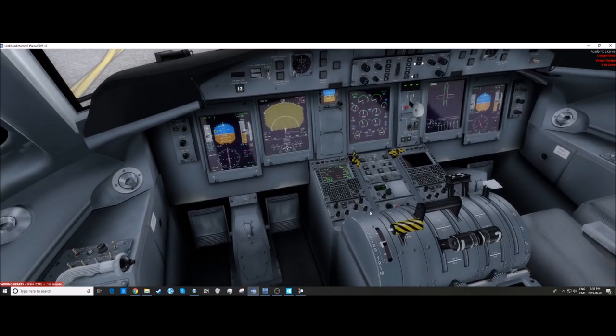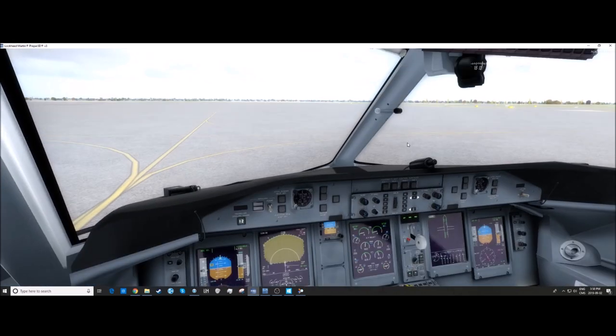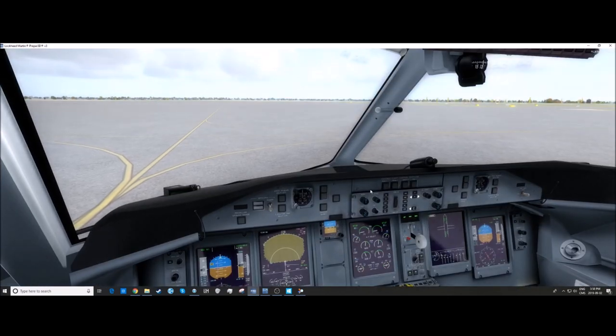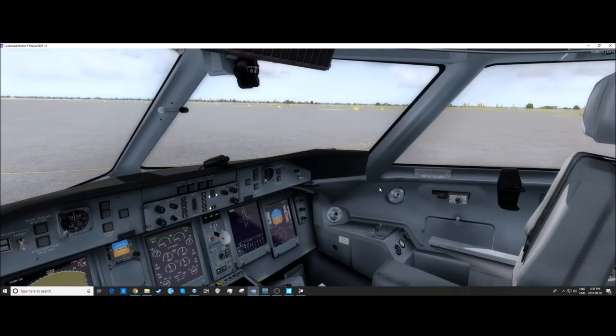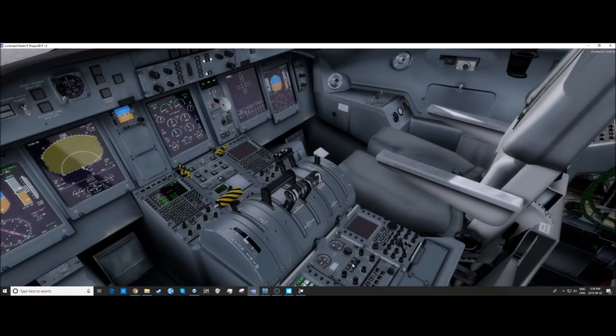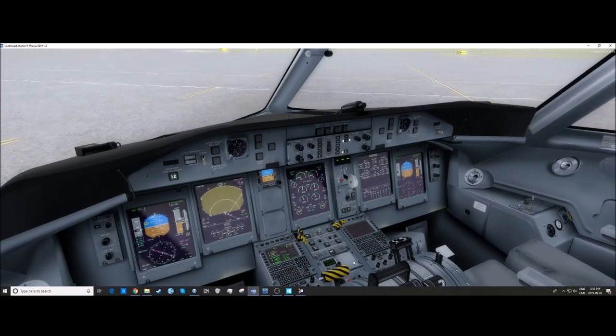Taxi lights, flaps 5. Fuel pumps, auto feather. Alright, start a taxi to runway 30. That's good. Perfect. Set that.